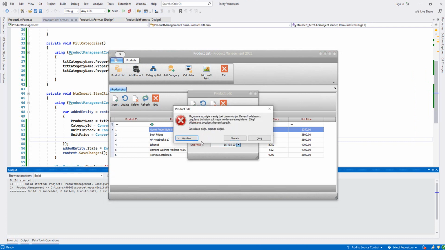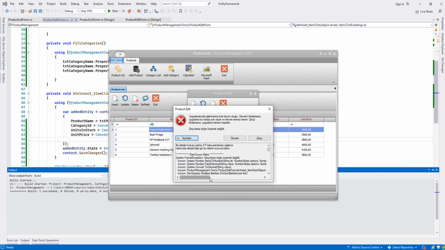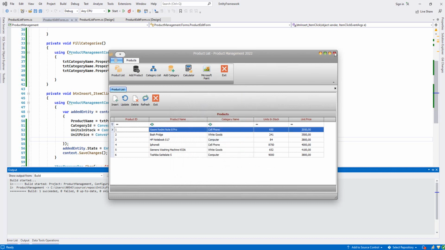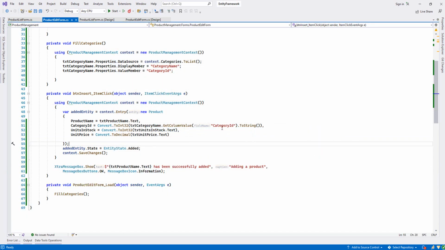Again, we have an error. Get column value.